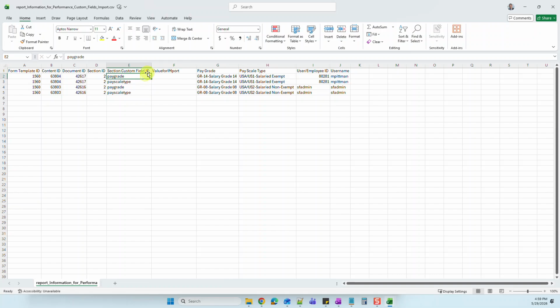And here you just need a simple rule. If this column pay grade is equal to pay grade, then you take G2. Otherwise, you take H2.